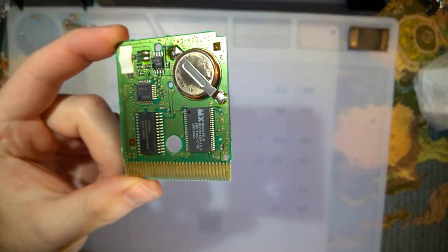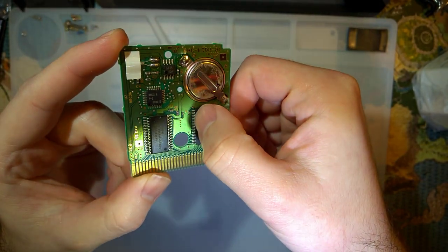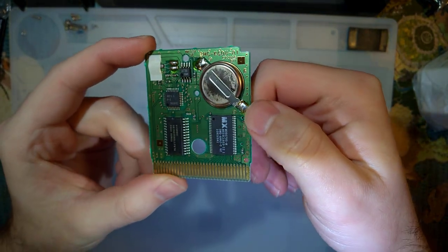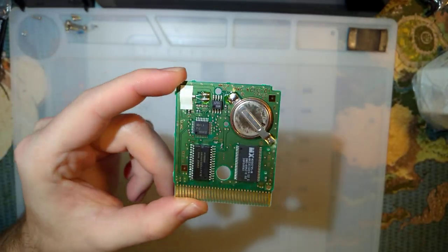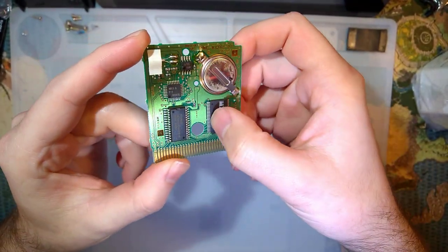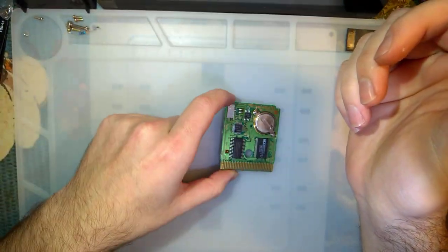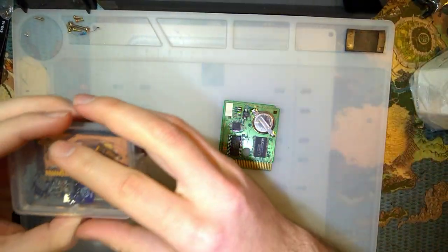One thing in particular about these carts is they use the 44-pin mask ROM instead of the 32-pin mask ROM. So the adapters are a little bit more difficult to solder. But the point of this video is not the adapter. Well, actually, yeah, it is. It is the adapter itself.